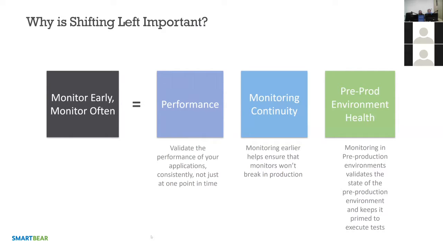There are three major areas where we see benefits if we start monitoring earlier in the software lifecycle. From a performance standpoint, we mean the performance of your applications. By consistently monitoring your applications in pre-production environments, you get a view of performance from an ongoing perspective.